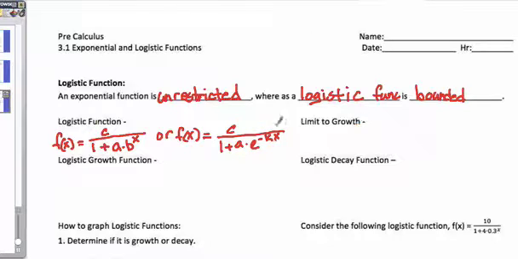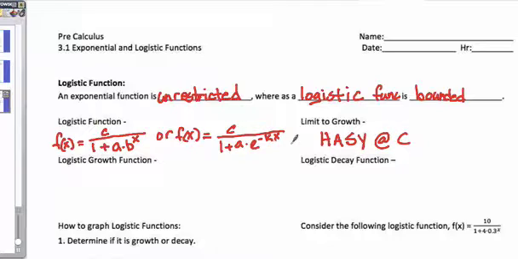So what is my limit to growth? Okay, so in this case, the logistic function isn't going to grow forever. And this is used a lot in the real world because in a lot of cases, things don't grow forever. Populations can only grow to a certain point. A plant can only grow a certain height. If you have a bunch of goldfish in an aquarium, they can only reproduce until they fill the aquarium. So most growth situations are actually restricted, and so that's why there is the logistic function. So the limit to growth is always going to be a horizontal asymptote, so a HA, at C.